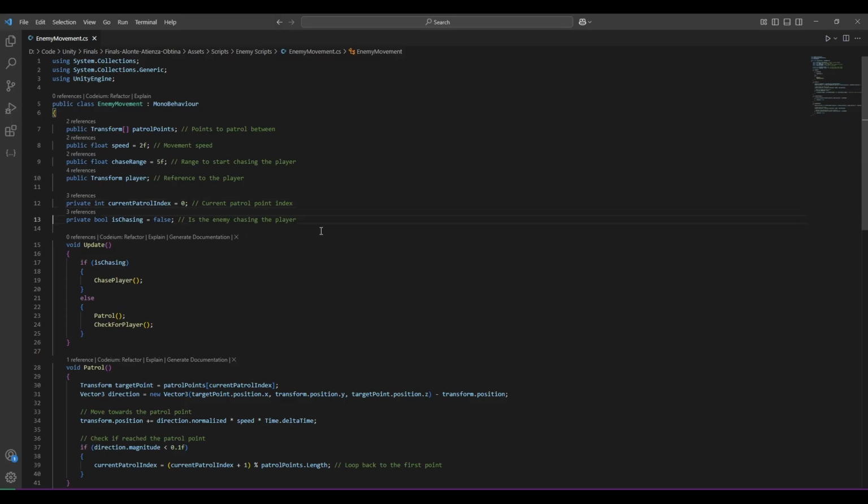And then we have our boolean is chasing equals false, which is used to know if the enemy is chasing the player or not.